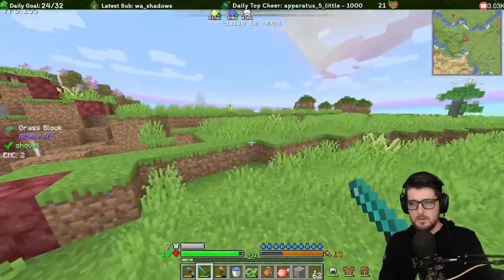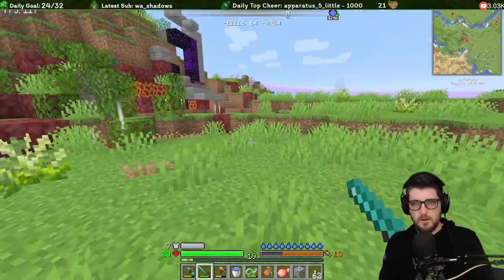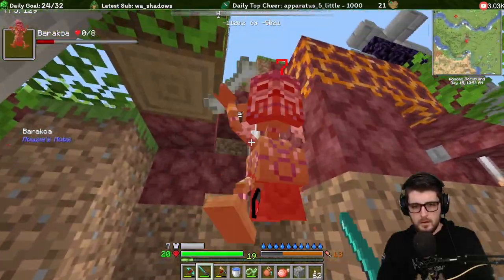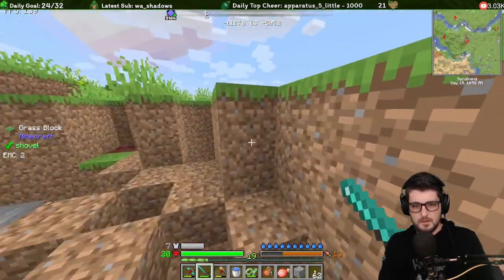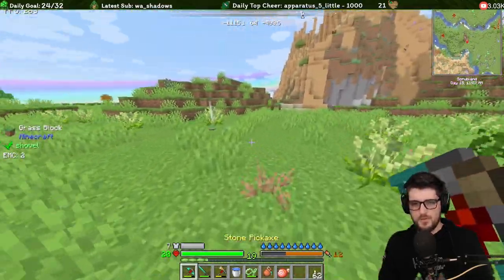Ow. I mean, I should have expected that, but ow. They really don't have much health. They do have funny death animations. Those little buggers run for the hills, pretty much.